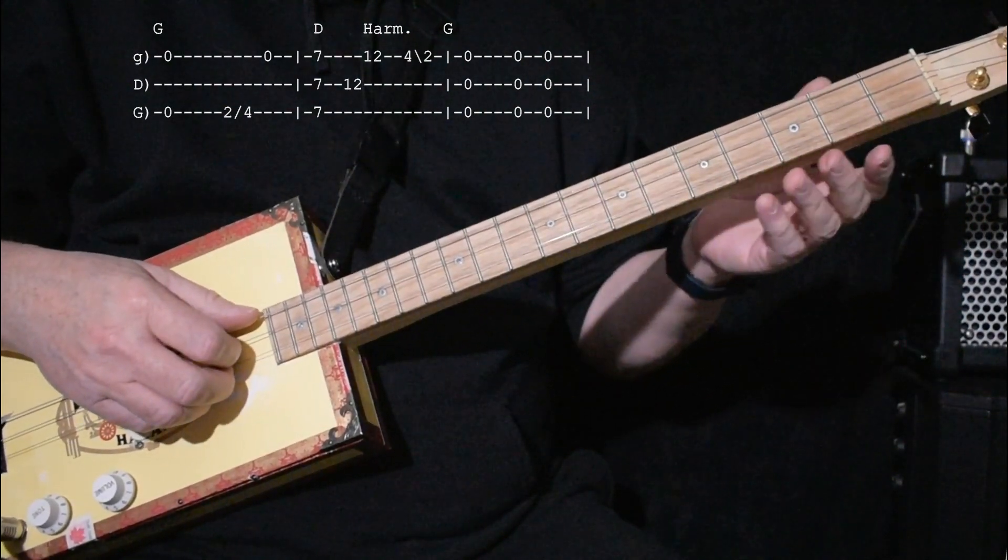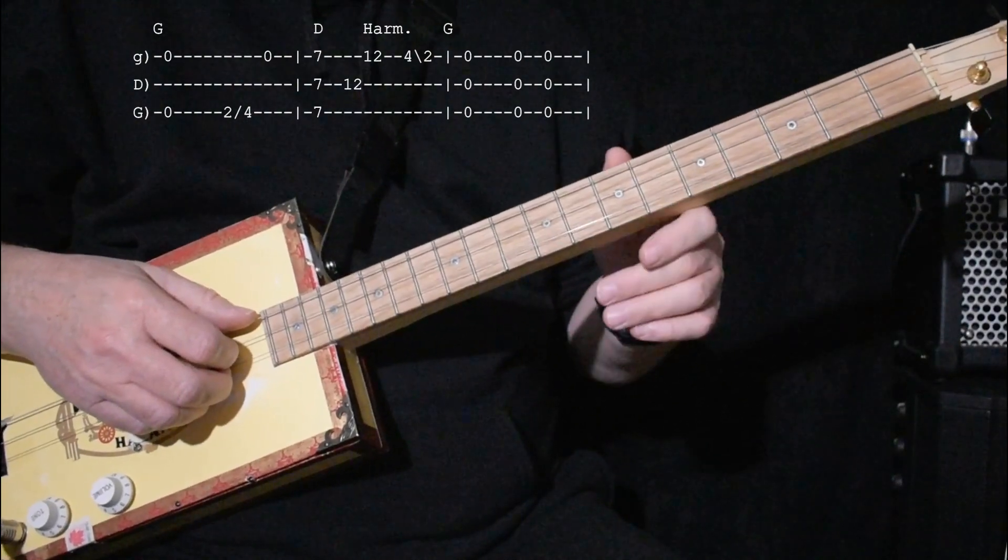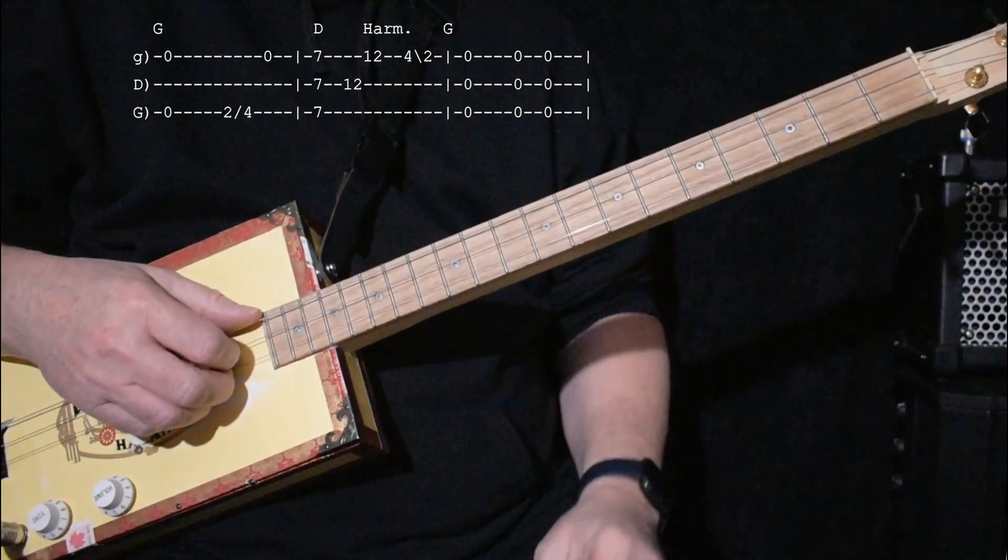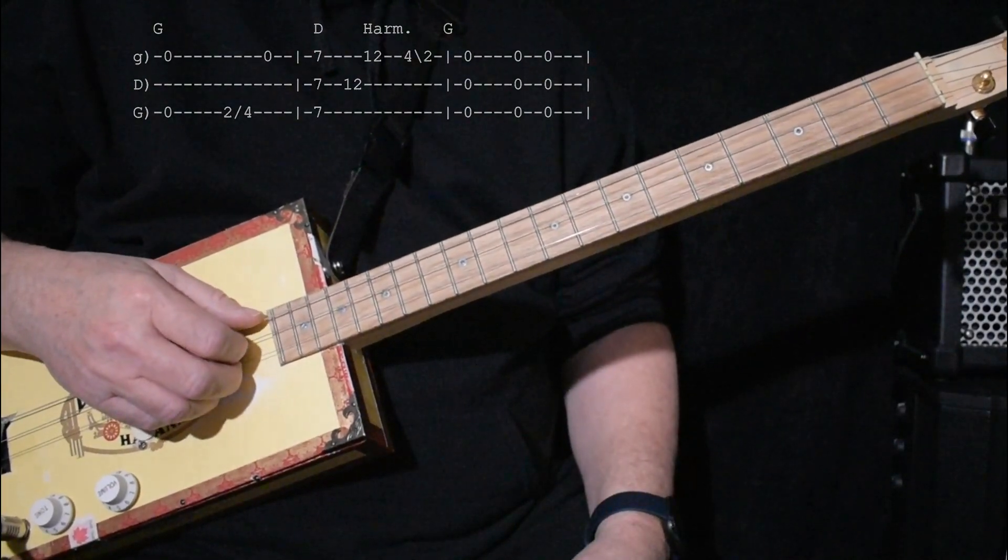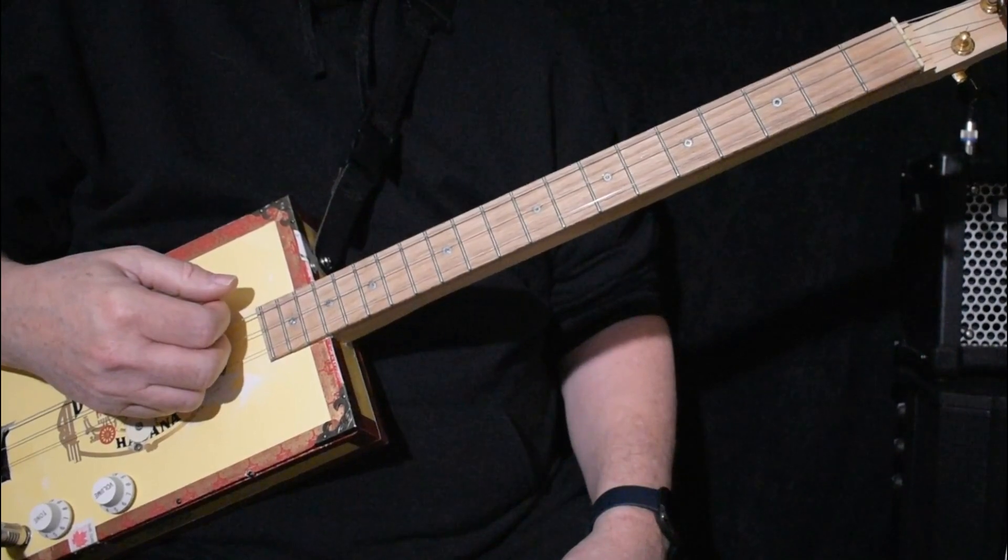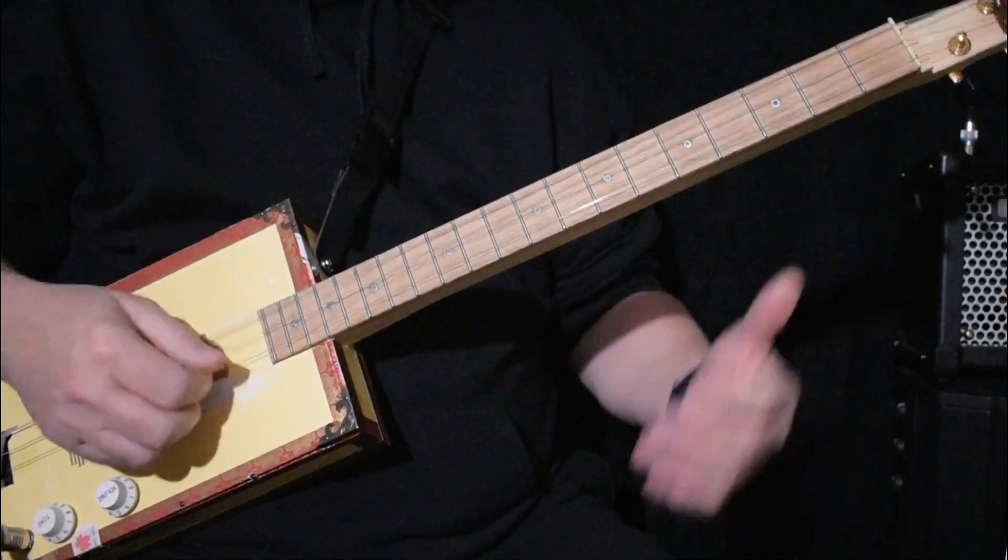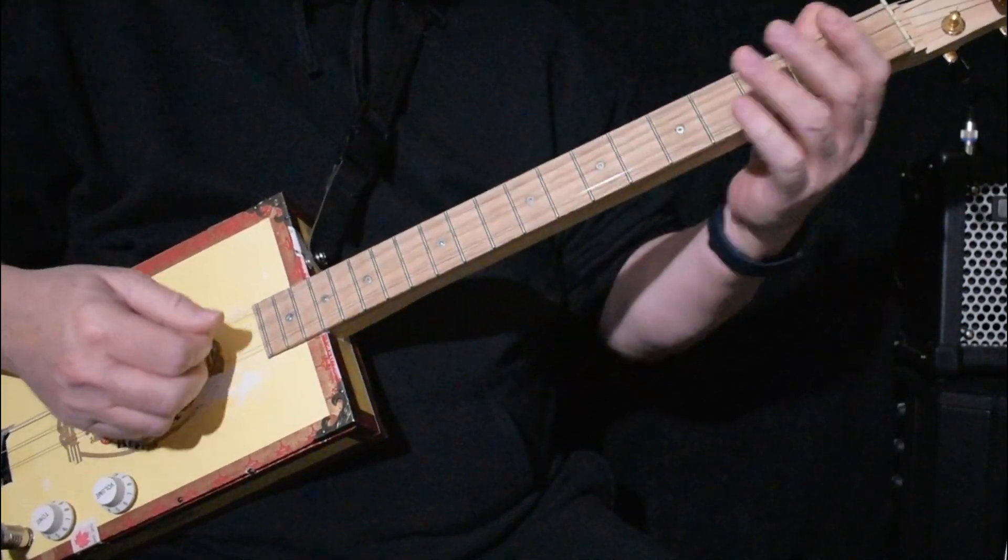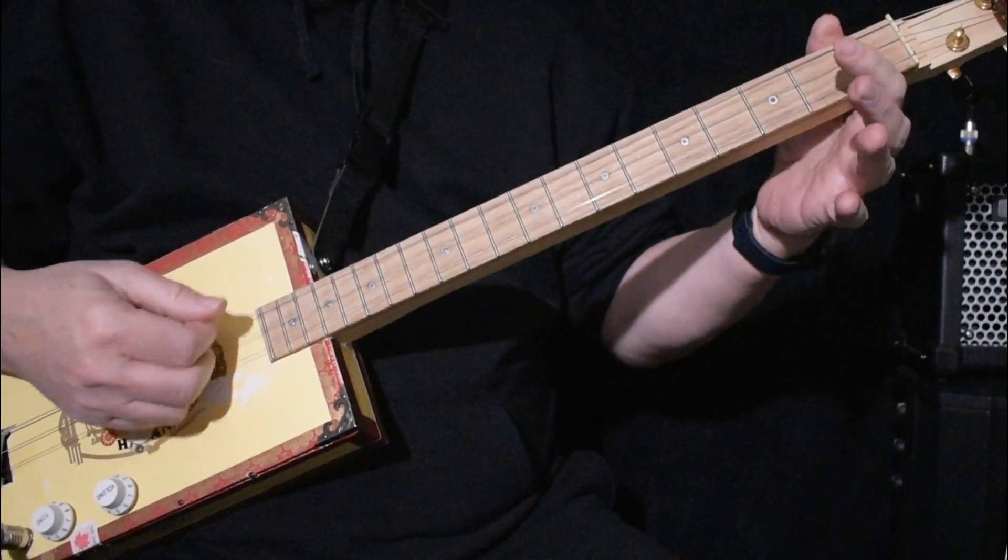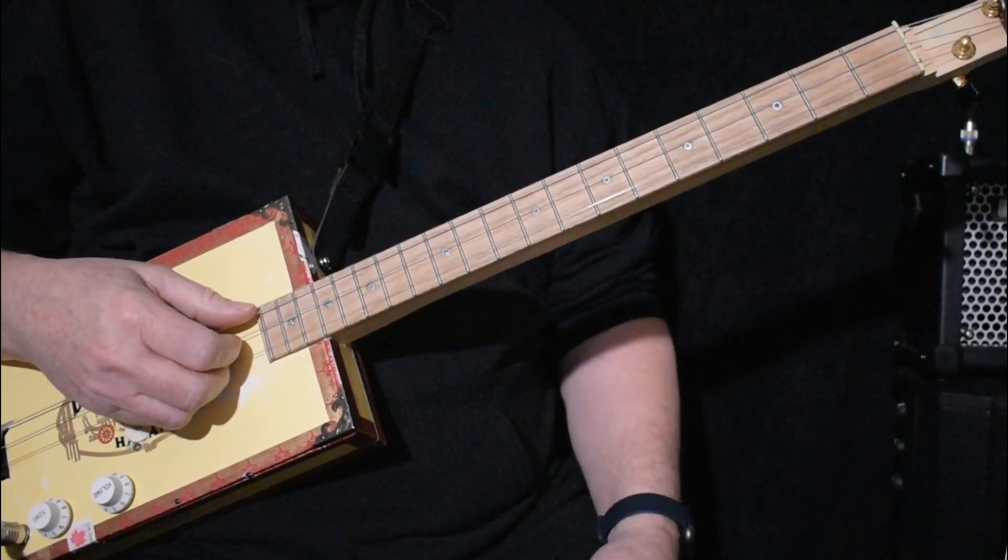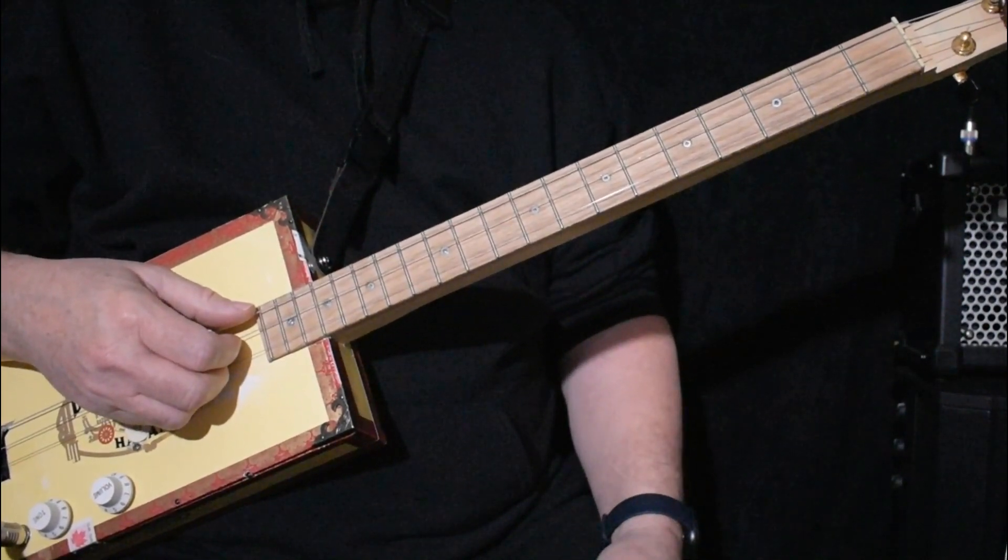That brings you up to the end of the song. So just go back to the beginning every once in a while and listen to how I played it or listen to the record. Remember the record speeds up a little bit as it goes along. And I'm sure it'll come together for you. As far as the chorus goes it's just two chords G and D with a boogie feel. If you've gotten this far I don't think I have to tab that out for you. That's really all there is to that.